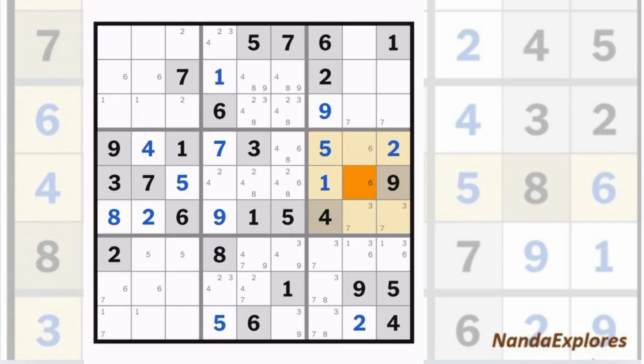Then 7 is already there. Then 8 again, 8 and 8. 9 is already there. Since we have 8 and 6, so we need to remove 6 from here, in which case this is a cell where 6 is unique. Okay. So now you don't have 1 here, 1 will not come here. So this is a cell where 1 is unique.